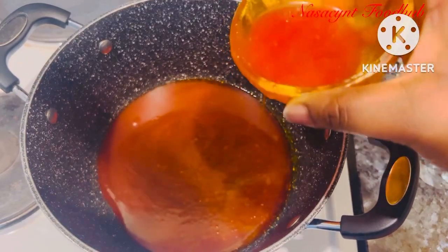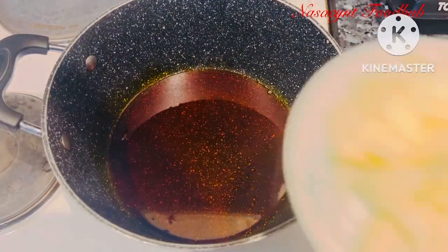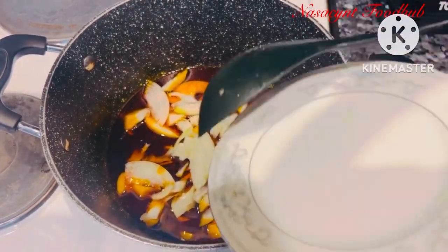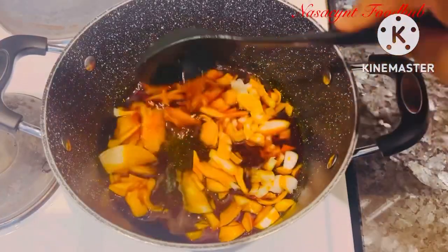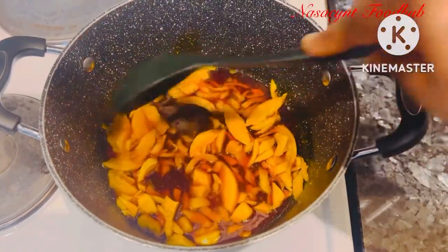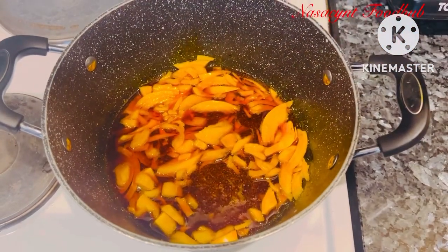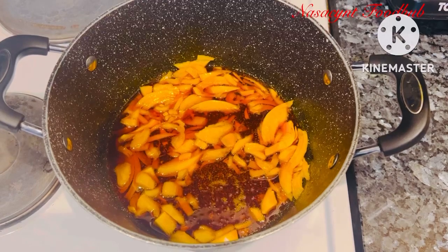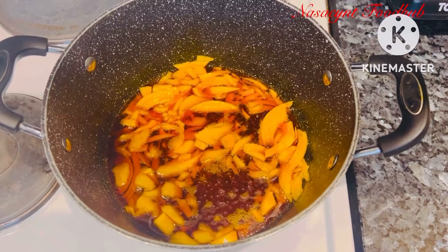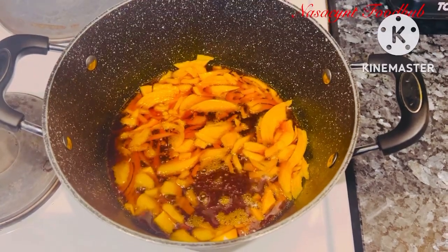Next I'll start by heating my pot. I'll add a little bit of oil — I'm not going to bleach this oil; I just want it to be a little bit warm before adding my onions and starting to cook. Like I said earlier, there are different methods to cook okra soup. At this point if you want to fry your okra you can, but this particular method I'm not going to fry it — I want it to be as fresh as ever and I don't want to overcook my okra.